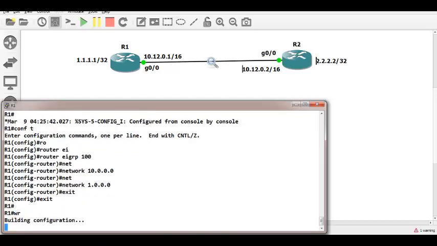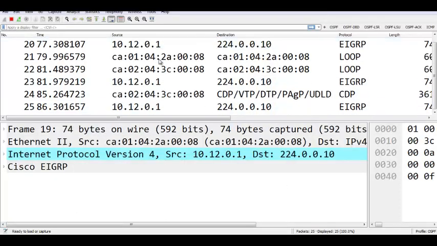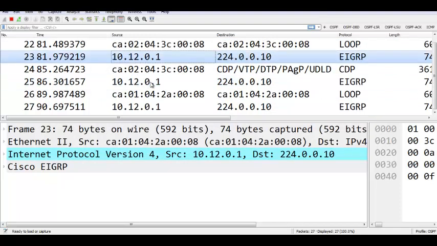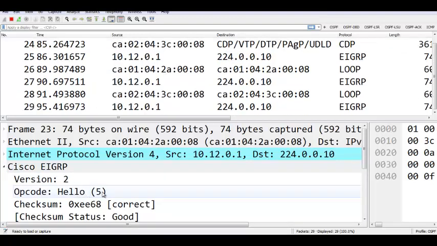Now I should be seeing some EIGRP packets coming. Look at this. EIGRP packets are coming from 10.12.0.1, which is router 1. If you open this EIGRP packet down here, it's a hello packet, type 5. The opcode for hello packet is 5.